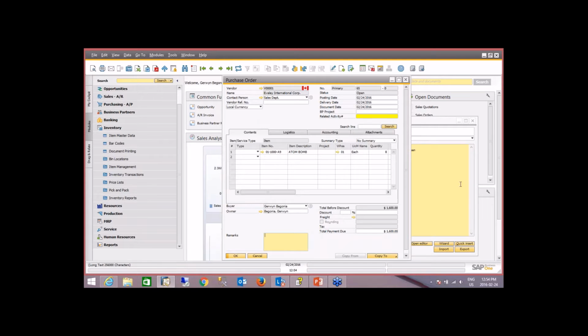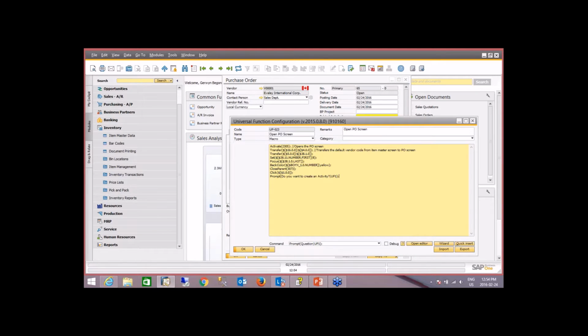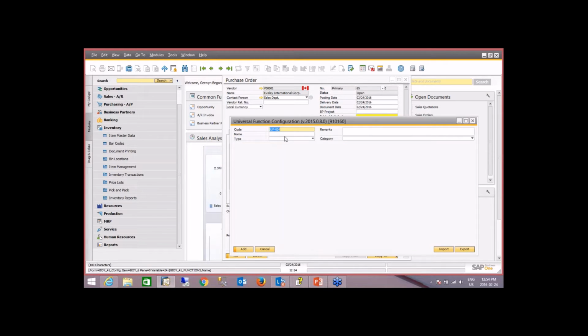So what we're going to do is create a brand new universal function to call. So we're going to say add, and we're going to call this opens the activity stream.